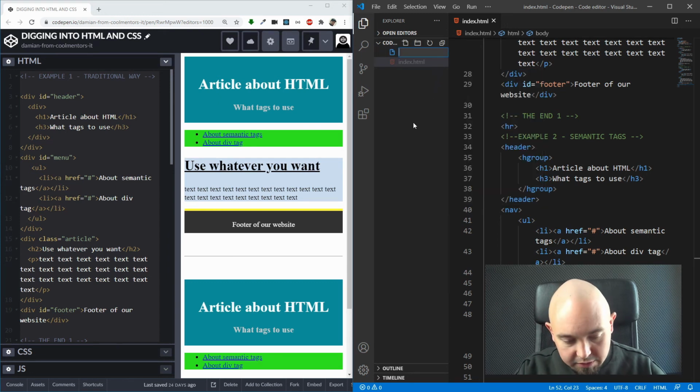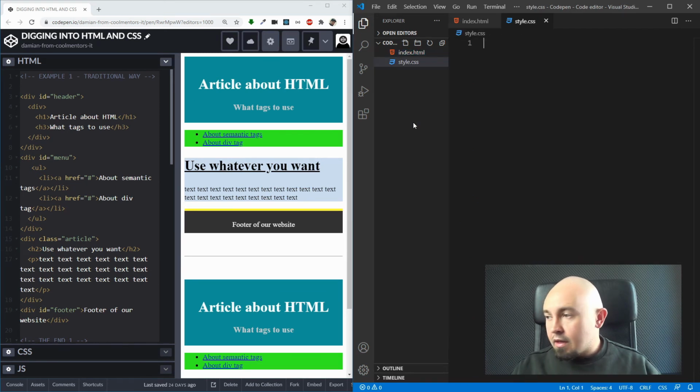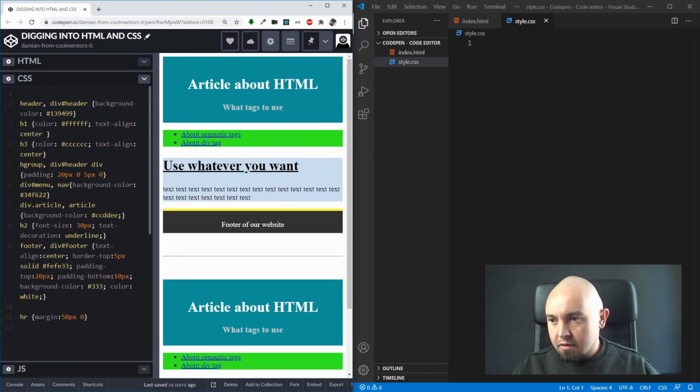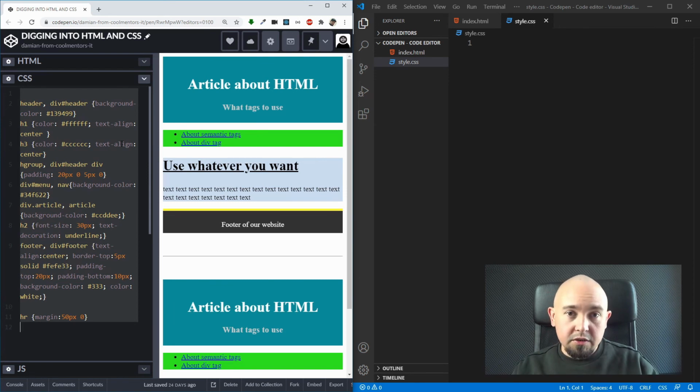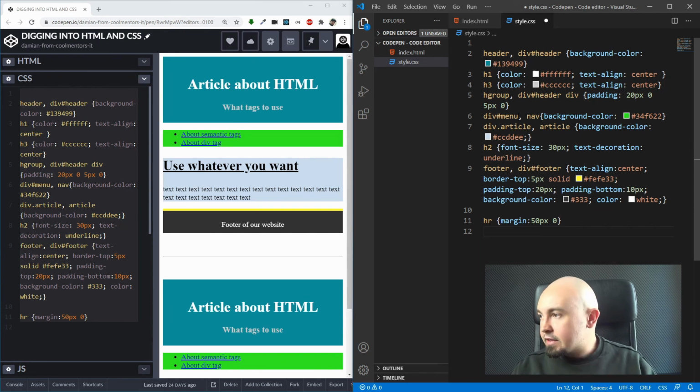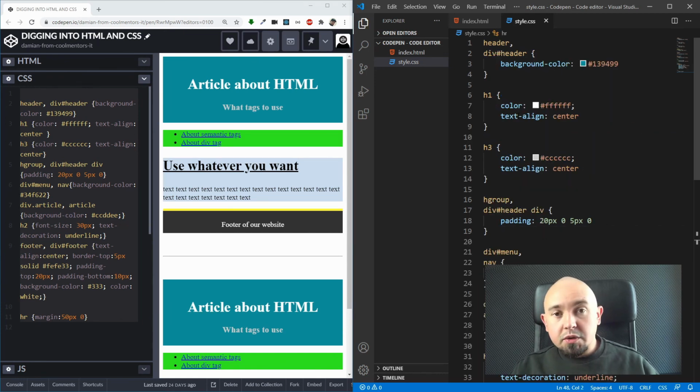And now we want to create a new file like this. Let's call it style.css. And there we can put our CSS code. So let's go to CodePen again. Let's get to our CSS overlap. Select it all with Ctrl A on our keyboard. Copy it with Ctrl C on our keyboard. Go to our style.css file in our code editor, paste it with Ctrl V on our keyboard, Ctrl S to save it. And now what we need to do is to synchronize our CSS file with our HTML file.